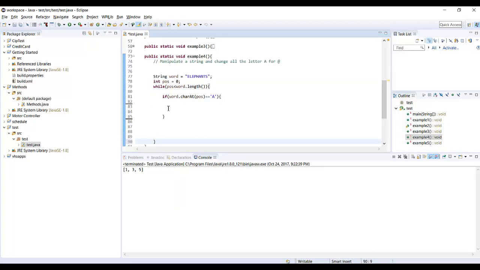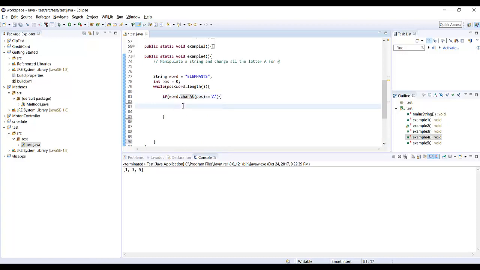Okay, so the very first condition we need to make is where it says word, or the character at position 0. If it's an A, what is it going to be? The question is that while position is always less than word dot length, or the maximum number of characters in the word, it's going to continue doing the loop, okay?